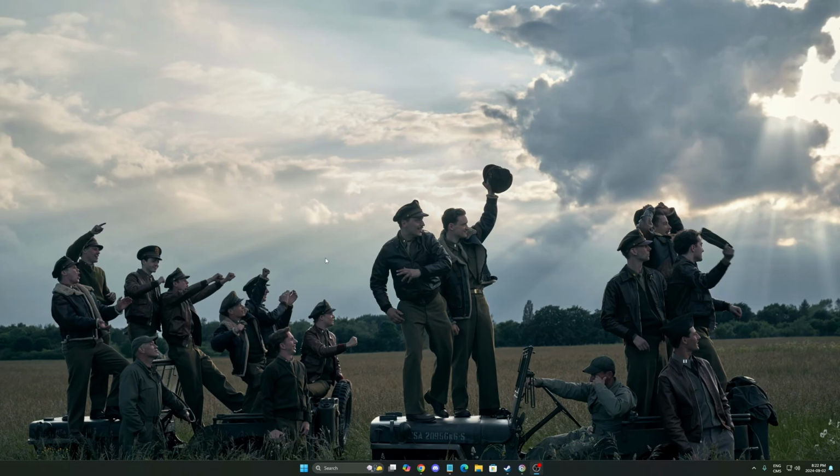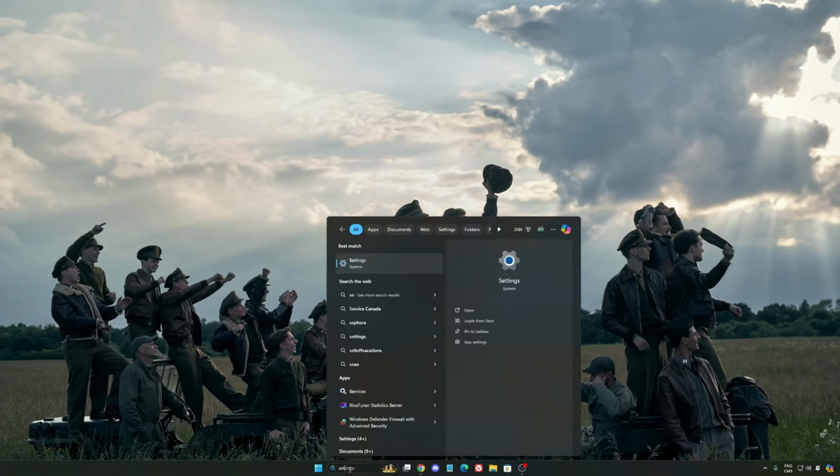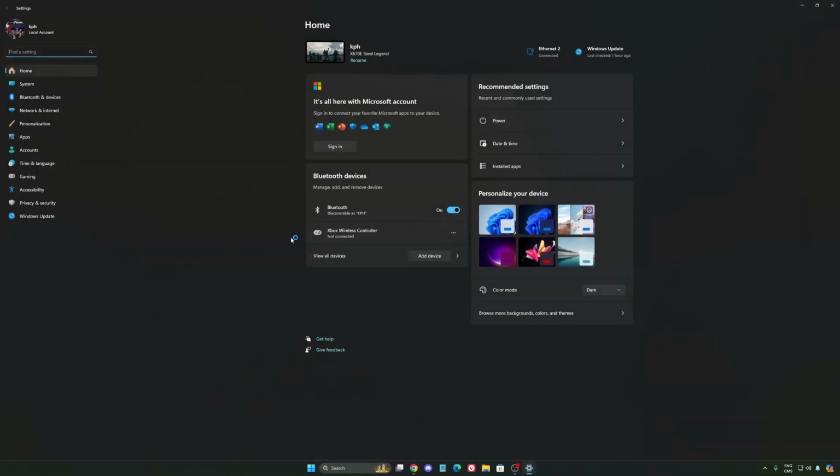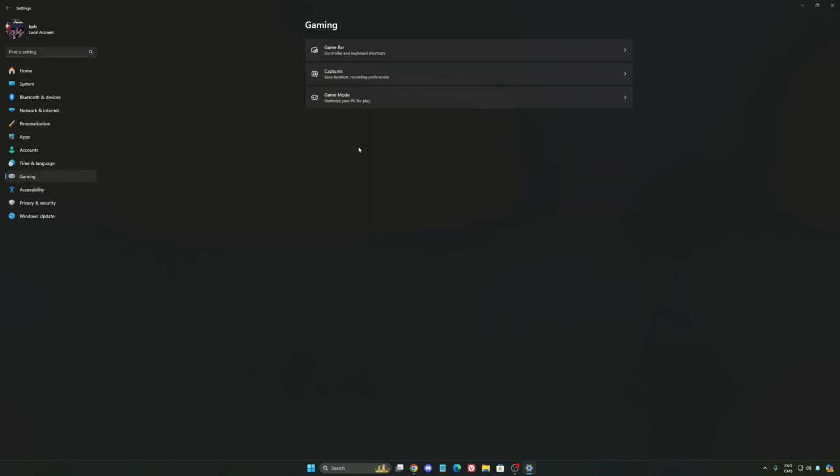Today I'm going to show you how to boost your FPS in Star Wars Outlaws. We're going to start by optimizing Windows, and after that we're going to go inside of your NVIDIA parameters, and after that we will go inside of the game. So now for Windows, we're going to start by writing settings, and we're going to go to the settings of Windows 11. We're going to start by gaming over there.